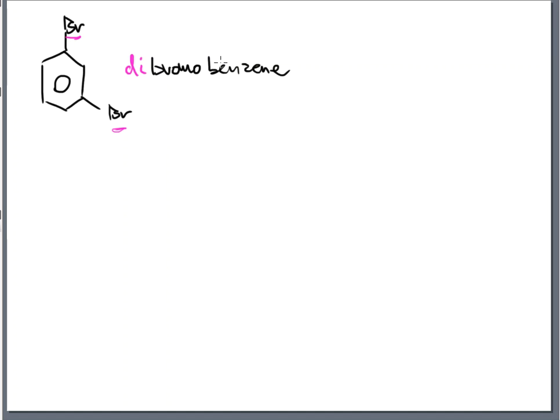I'm treating this just like a main chain. I have to give you numbers of where those two bromo groups are going to be. I can't just call it dibromobenzene and you know exactly what I'm talking about, because guess what, folks? The bromo could be here and there. Okay, well, that's different than where it is right now. Or the bromo group could be over here, or the bromo group could be there, or the bromo group could be there. So I can't just leave it as dibromobenzene. I've got to give you numbers of where these substituents are going to be located.